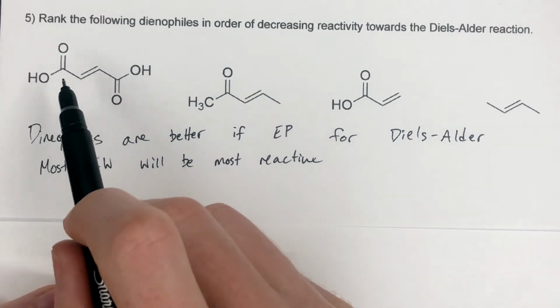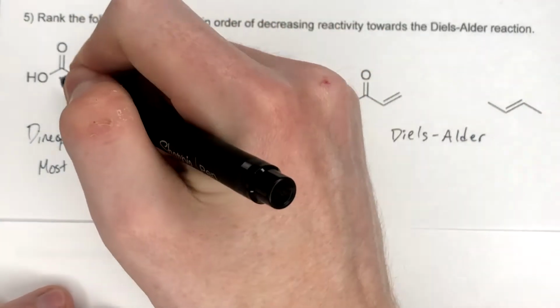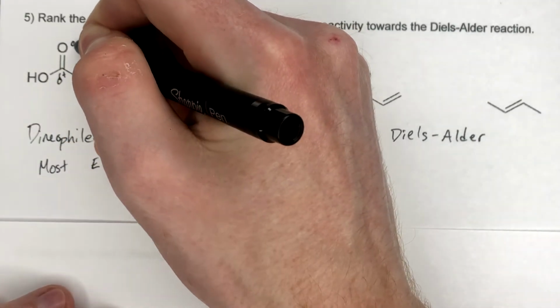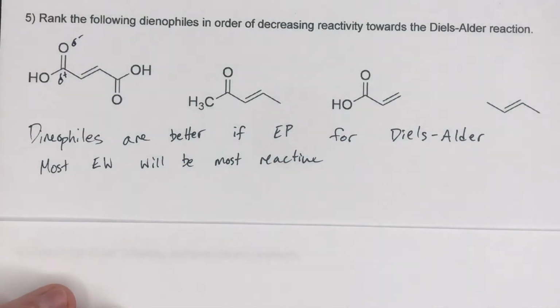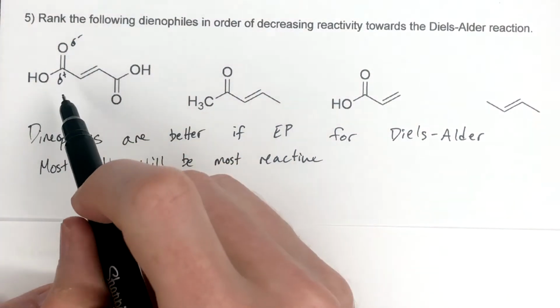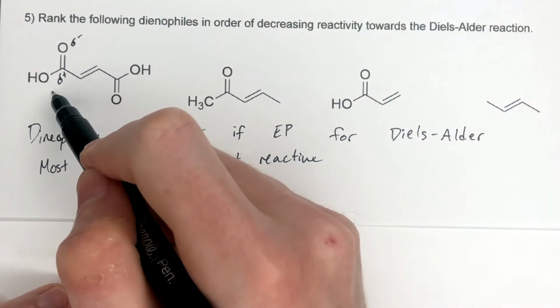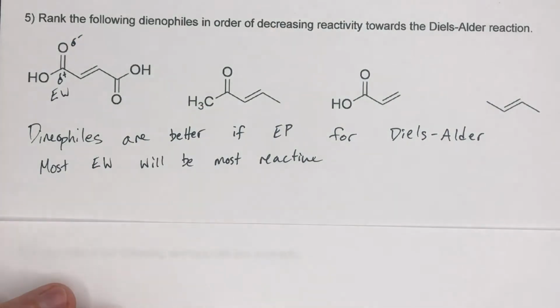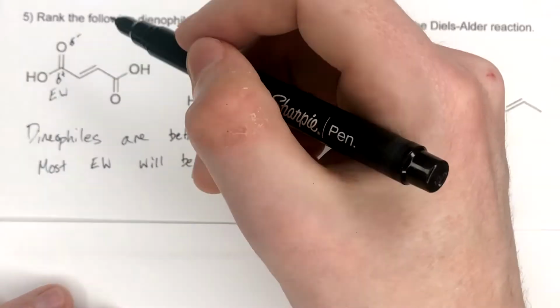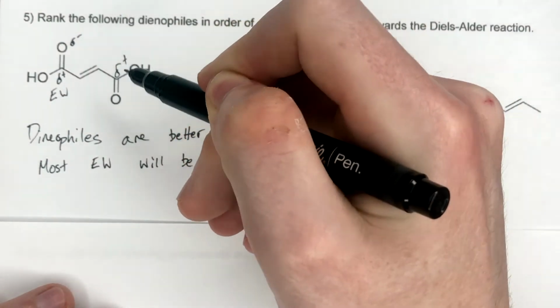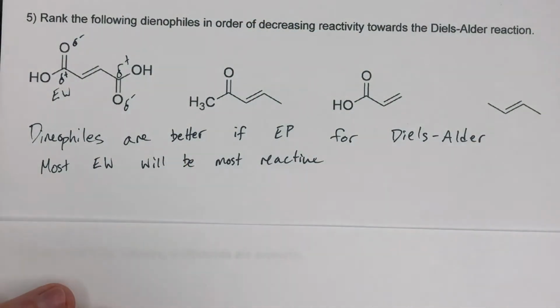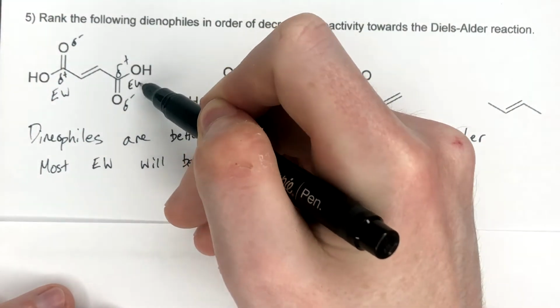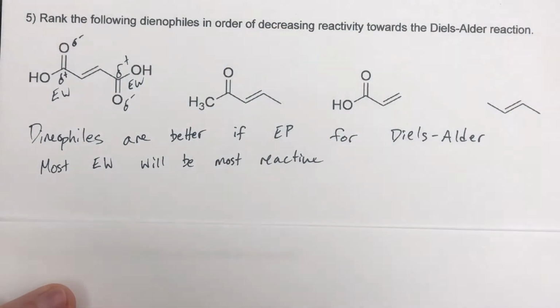Looking at this first structure here, we have a carbonyl, which has a partial positive on the carbon and a partial negative on this oxygen, and the other oxygen, but I'm not going to draw that. So here we have a partial positive adjacent, so this is strongly electron withdrawing. The positive charge wants to be stabilized, so if it withdraws electrons from that pi bond, that will stabilize the positive charge, making it electron withdrawing. That's the same for the other carbonyl here, exactly the same. So strongly electron withdrawing groups on either side.